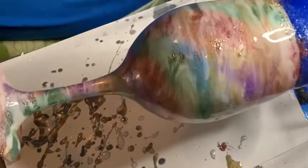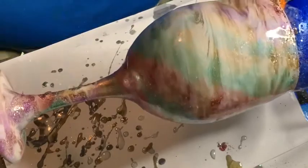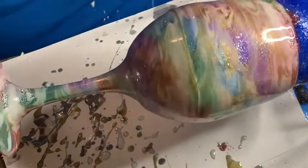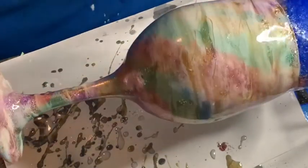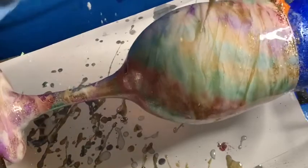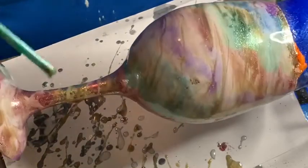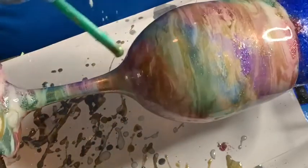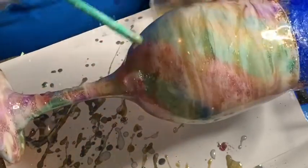I am going to go back in with just a tiny bit more gold, just because I felt like the first one had a lot more gold to it. So I want to make sure they're kind of match-ish. There we go. So now I'm just going to let that spin. Like, these are so easy. They take no time at all to put together.